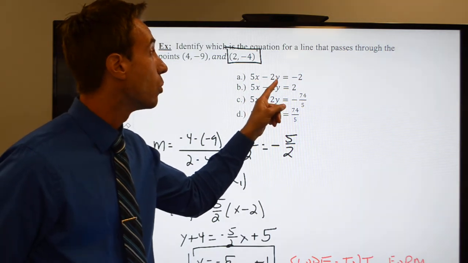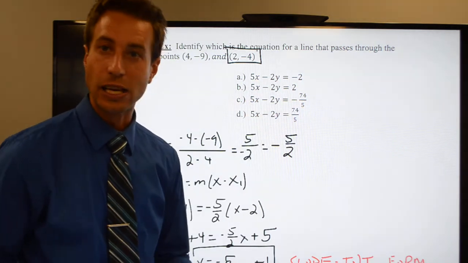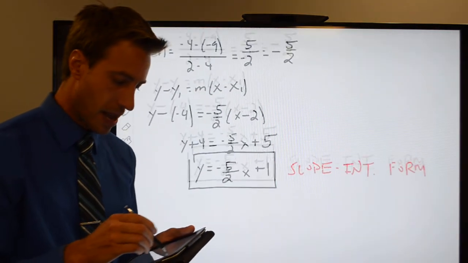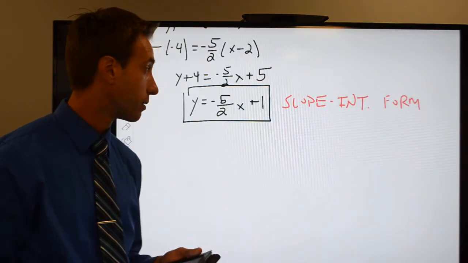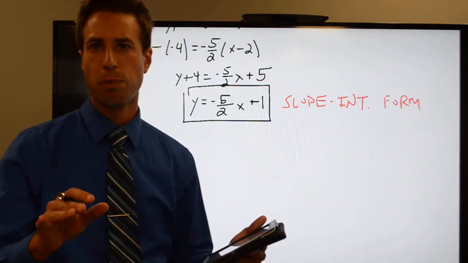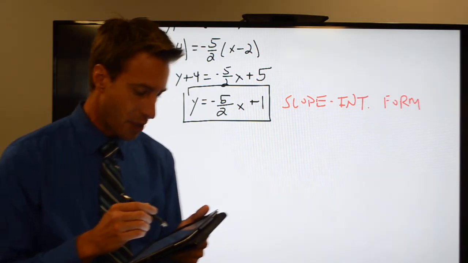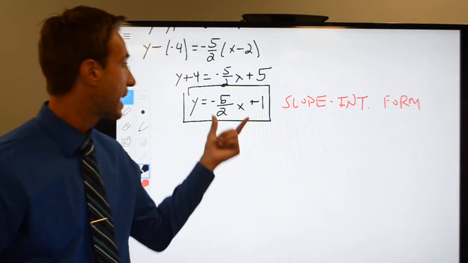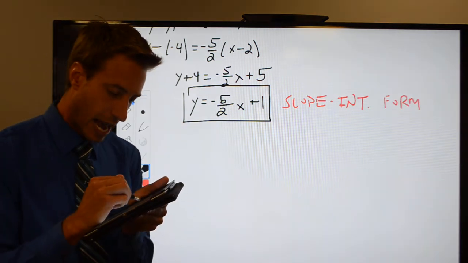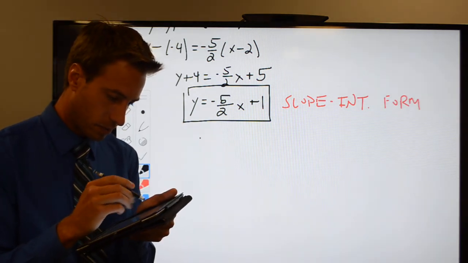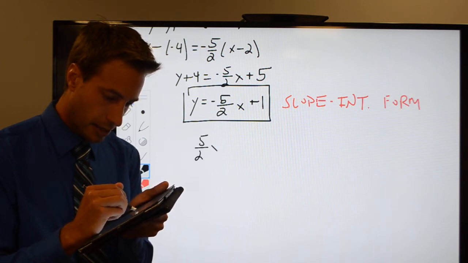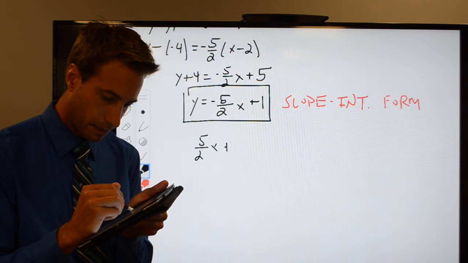Ax plus By is equal to C. What that means is, in order to find the correct solution, I need to put my answer, this guy right here, into standard form. No problemo. Here we go. Let's do that. Well, I know in order to put in standard form, I need this negative 5 halves x over here on the other side. So we add it. 5 halves x plus y.